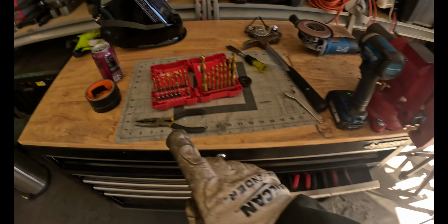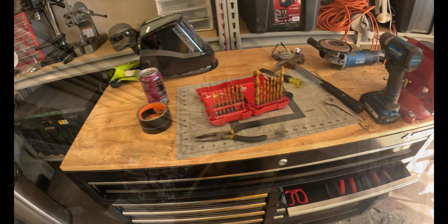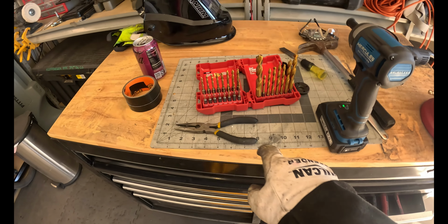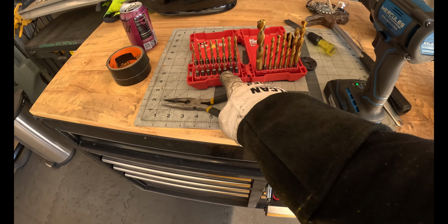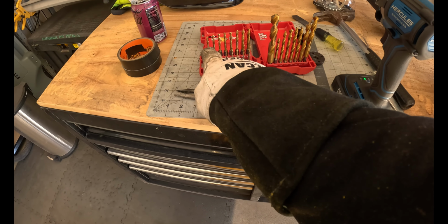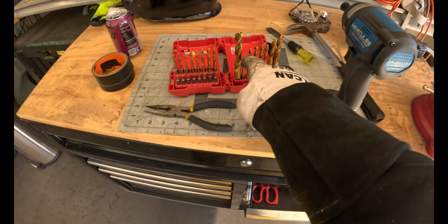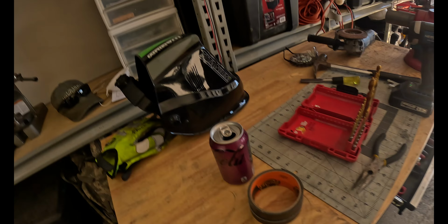I'm just going to work my way all the way up to this guy. Not this guy, this guy. Oh, and by the way, when I say I'm working my way up the drill bits, I'm not going every single drill bit. I started with this one, I skipped, and then I skipped all the way to this one, and now I'm going to skip here, and I'll probably go here, here, and then when I get to these, I go every single one. Just to clarify.